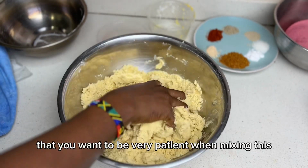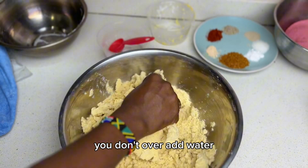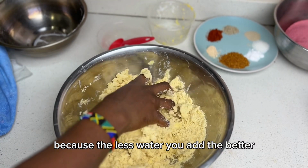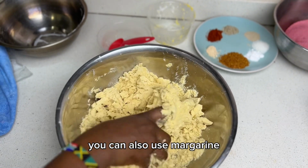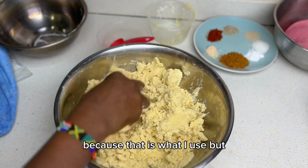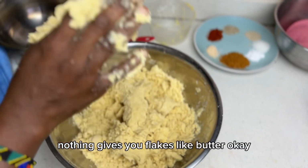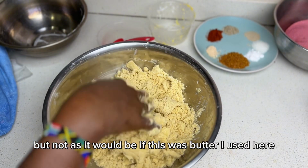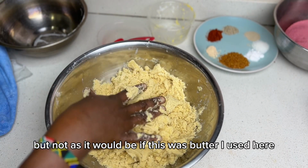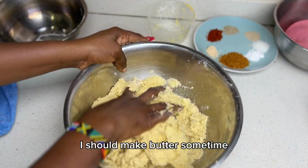The truth is that you want to be very patient when mixing this, so that you don't over add water, because the less water you add, the better, and the colder your water and butter is, the better. You can also use margarine, because that is what I use, or if you need a flakier dough, then use butter. Nothing gives you flakes like butter. Okay, this would be flaky, but not as it would be if this was butter I used here. Thinking about that, I should make butter sometime.